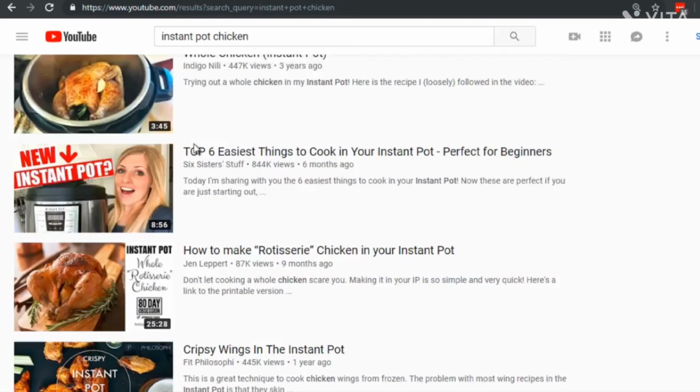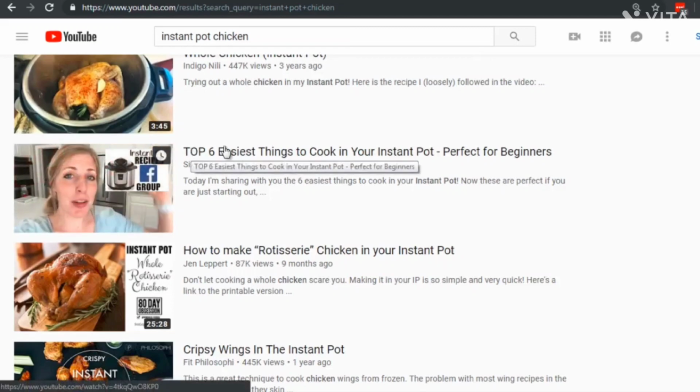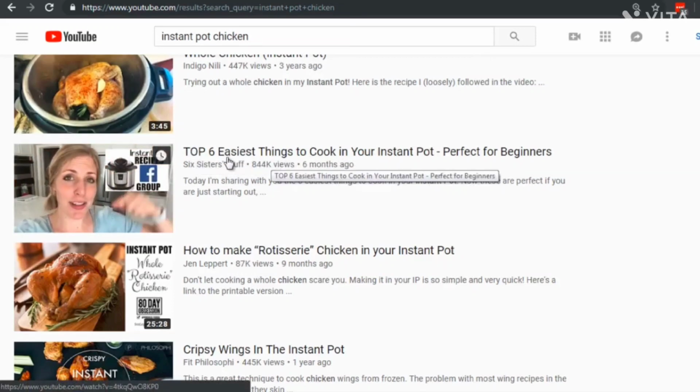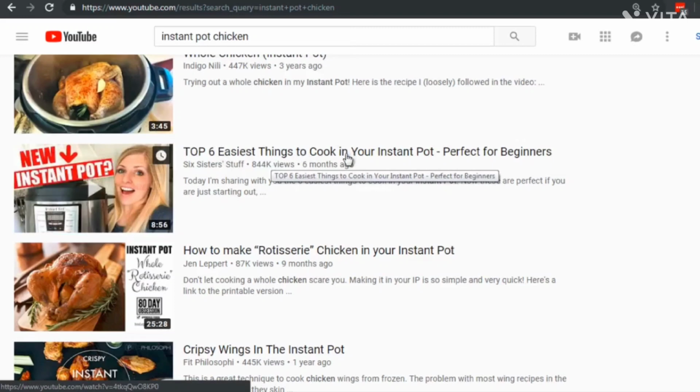Now, one thing that I noticed when we took a look at the Instant Pot chicken is you could write out something like top 6 easiest things. So instead of things, you could say chicken recipes or pot roast recipes to cook in your Instant Pot. Or you could say something like Instant Pot chicken dash top 6 easy recipes, or you could use a number. People like numbers, especially knowing that somebody gets an Instant Pot for the sake of saving time. You could say top 6 easy chicken recipes that take less than 30 minutes. Now obviously that's a little bit long, so let's head on over to Google here.